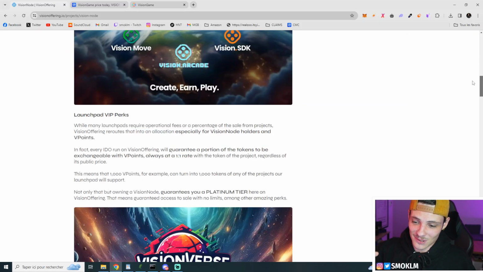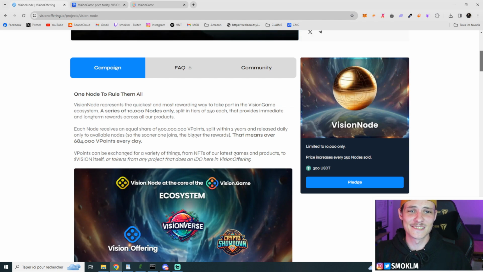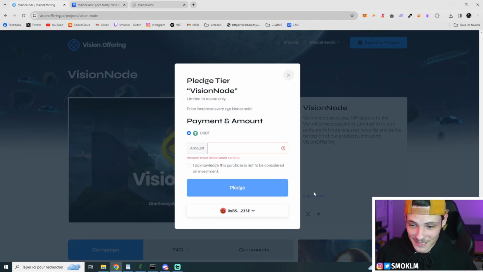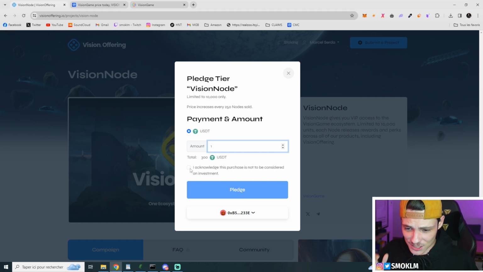I'll leave a link down below to all the information and the docs and everything, but if I read through everything, the video is going to be 30 minutes long, so let's just go ahead and buy the node. I'm going to click on pledge right here. Obviously, I want to buy 1 node right now. I might buy some more later this weekend. I'm going to tick I acknowledge this purchase is not to be considered an investment. I'm going to click pledge, and it's going to prepare.